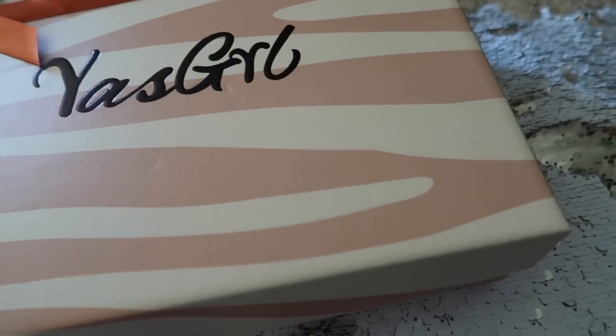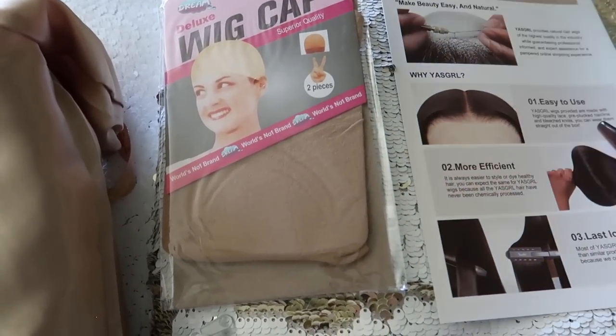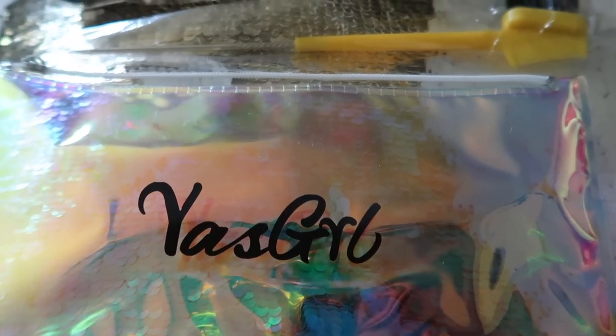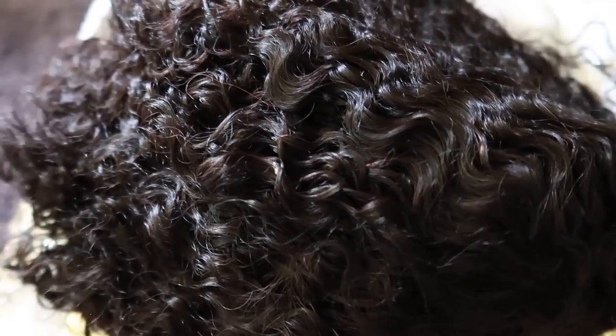So let's hop straight into the packaging. This is the box right here that you will get. Off the side of the box is a cosmetic bag, wig caps, instruction pamphlet, and a bag you can store your wig in. So off the side of this bag is an edge brush, an edge band, and another adjustable strap you can add. And this is the texture of the wig.